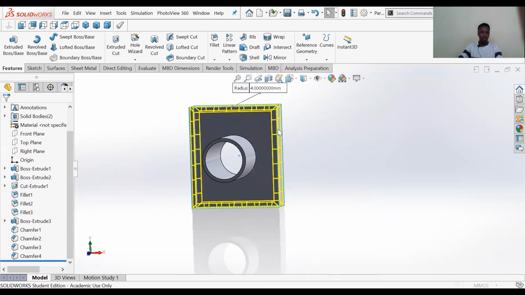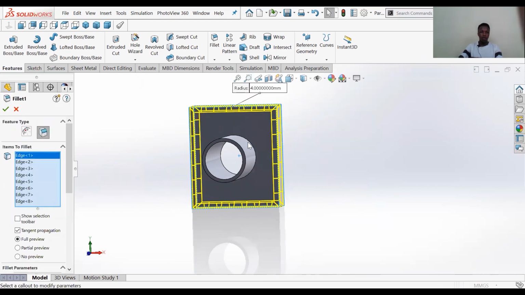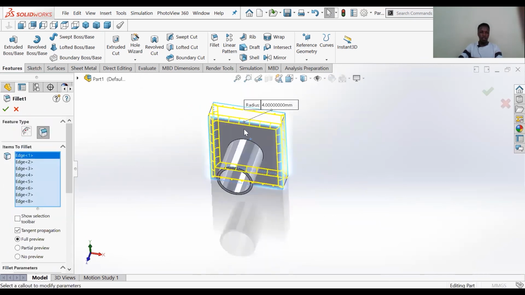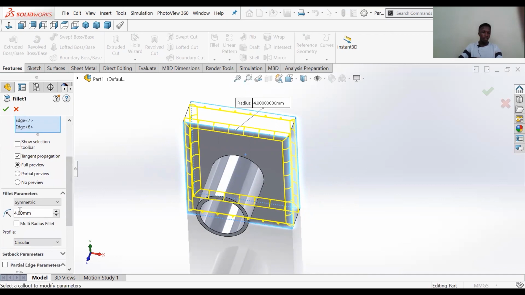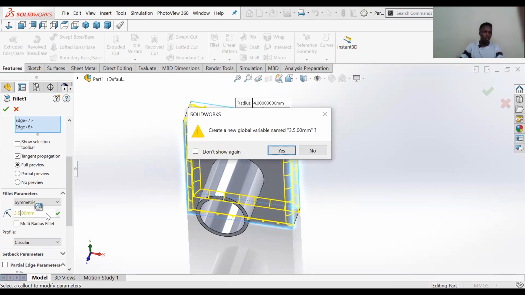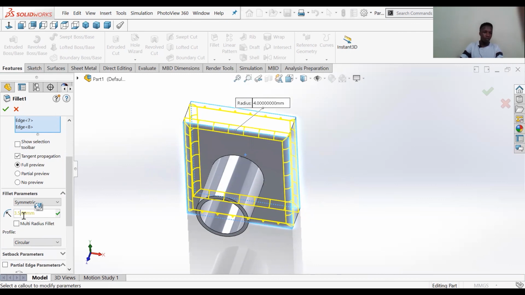You see, you can edit your fillet even after drawing it. You can edit it, let's say, to be 3.5 millimeter. It should be 3.5. Click OK.